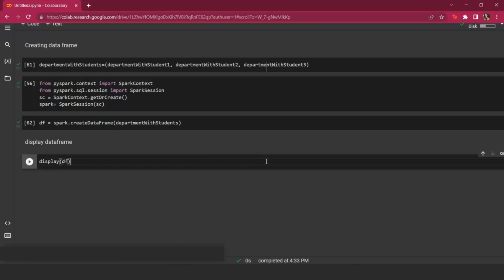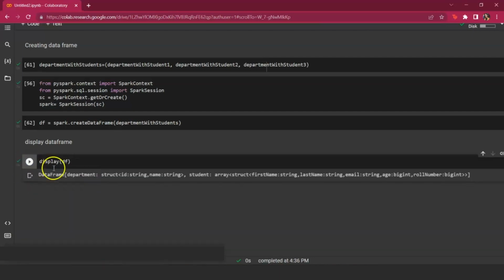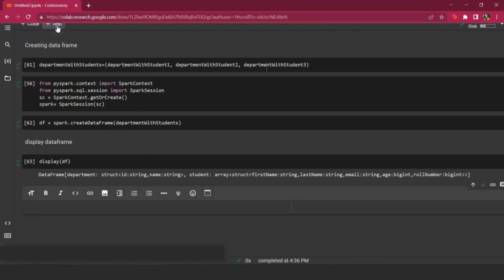Now as you know how to create a data frame, let us move on to the COVID pandemic use case. So here we have the data of all the countries affected by the COVID-19 pandemic, and it is in CSV format, so I am going to show you how it is done. Firstly, we will import SparkSession from PySpark SQL using the command. So before going further, we should run this first. And let's see. Yeah. Now we will go to the text and write data frame from CSV, because I'm going to show how it is done.